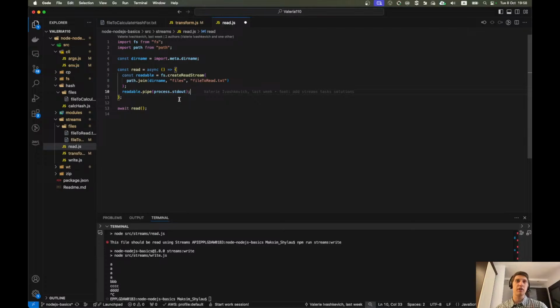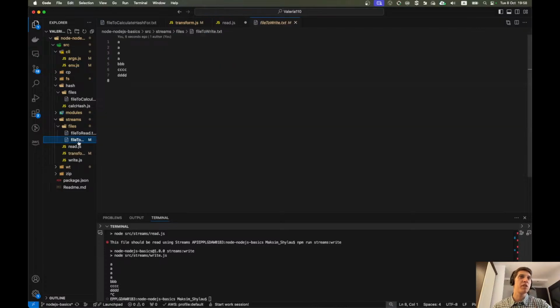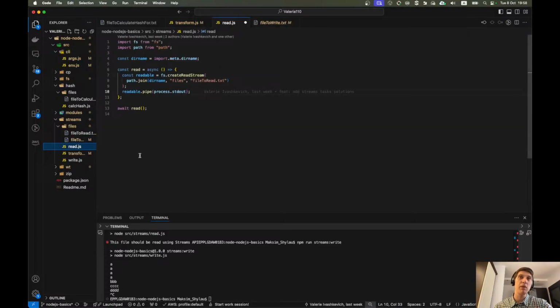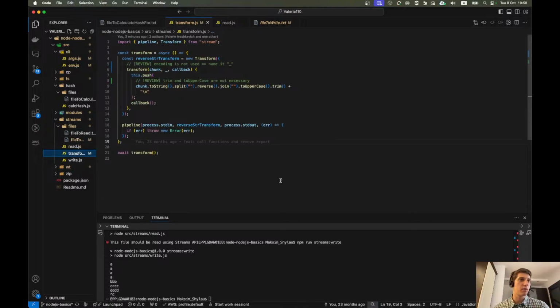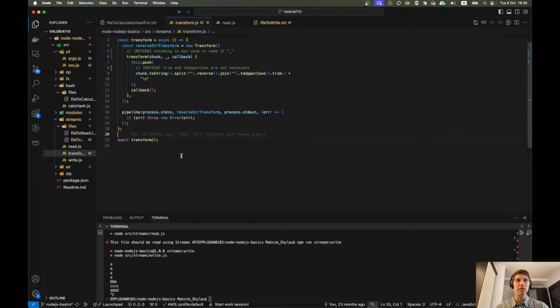You need to add error handling after each pipe. So if you have error handling in the end and you have error in the beginning, it will not be caught. So from this point of view, pipeline is better. But maybe you need to have different error handlings, depending on error. Maybe you have some specific logic. So you want to use pipe, but in general, pipeline is better for most of the cases.